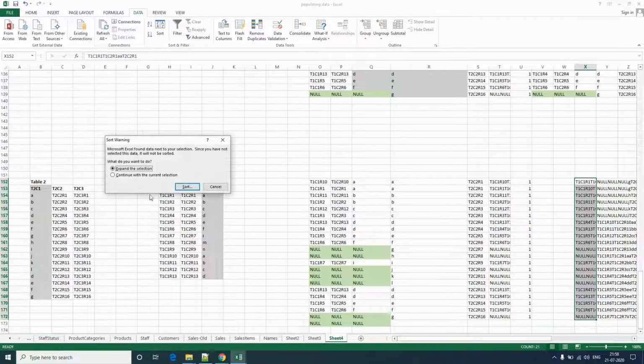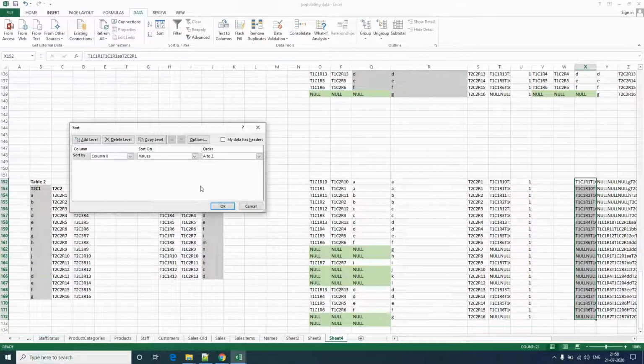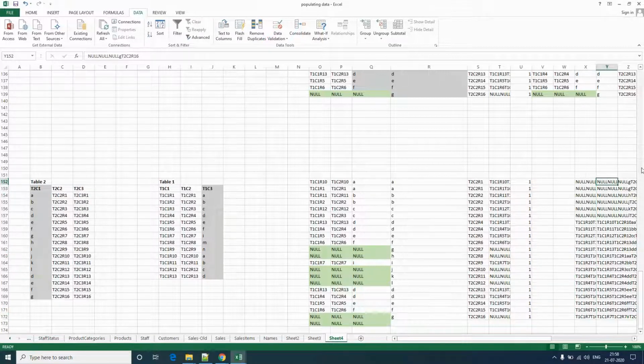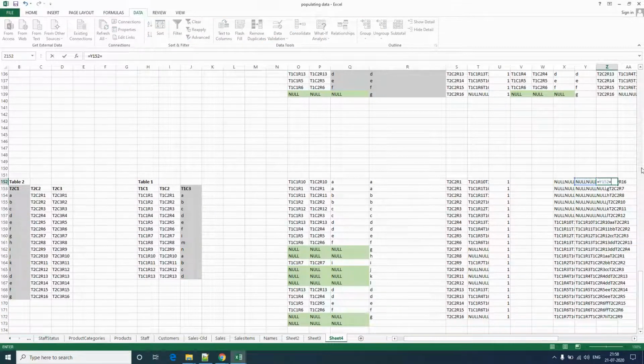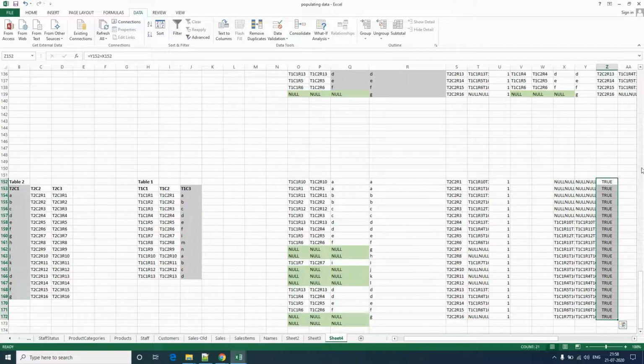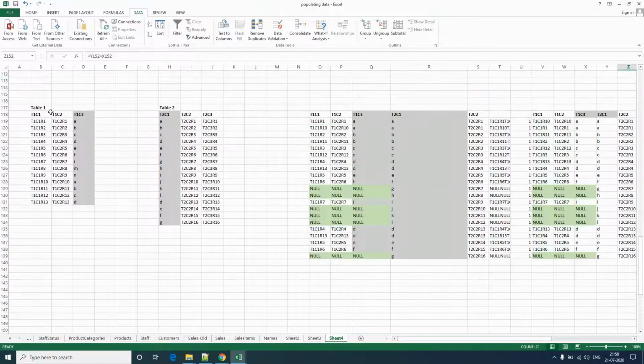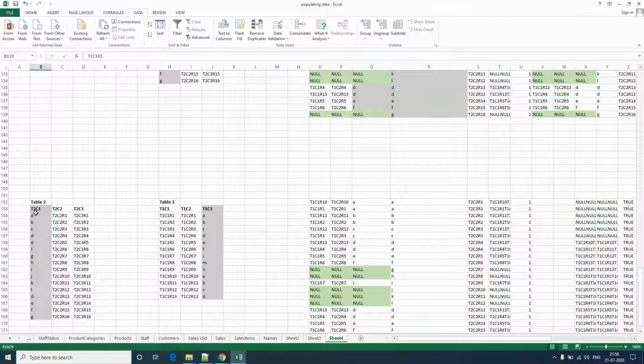So now I've sorted both the tables, both the values, and then I'll check if this equals this. And let me populate it. Yes. So if you see, the output of a right outer join with table 1 on the left side would be the same as the output of a left outer join with table 1 on the right side.